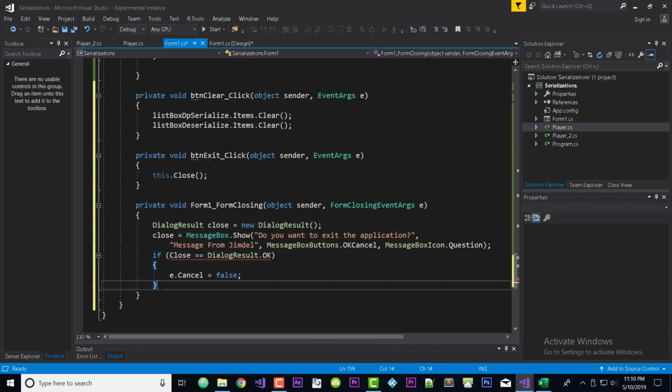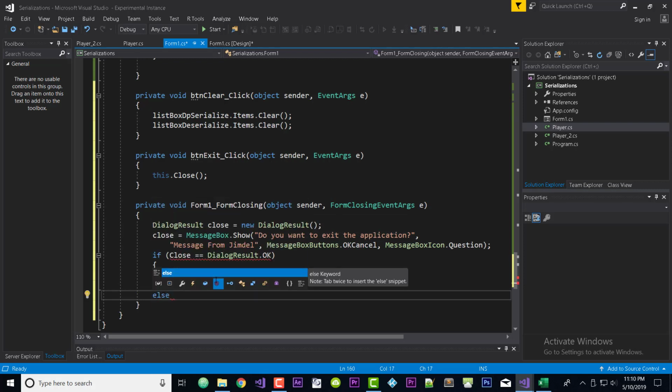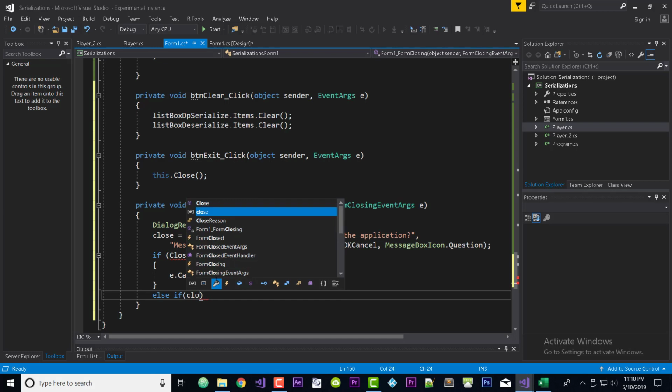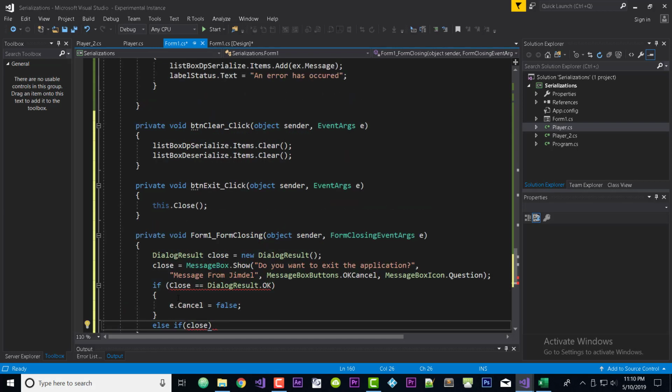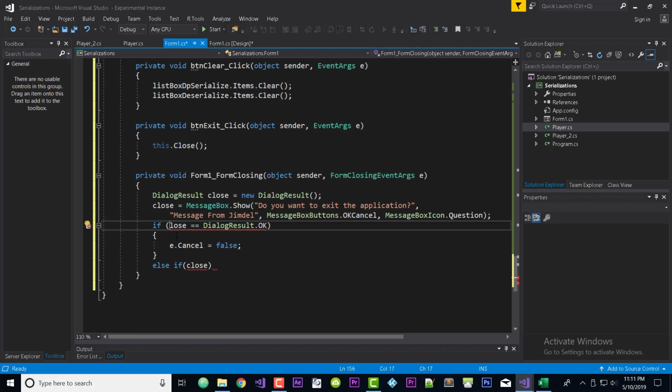Else if, you use the other one. Let's use it this way: else if close, this is a small letter, not capital, equal here to DialogResult.